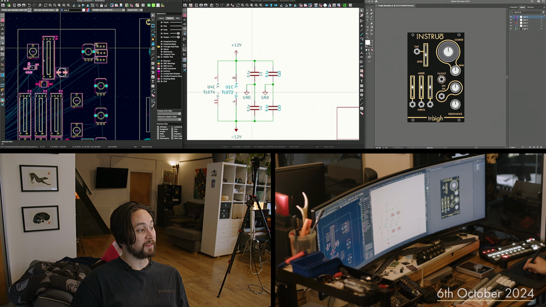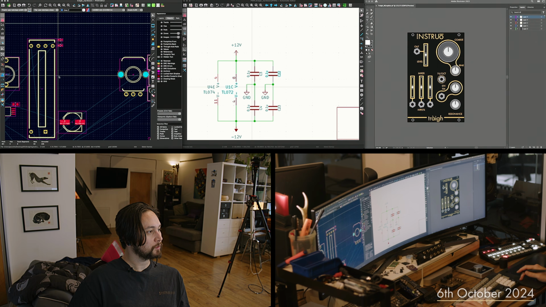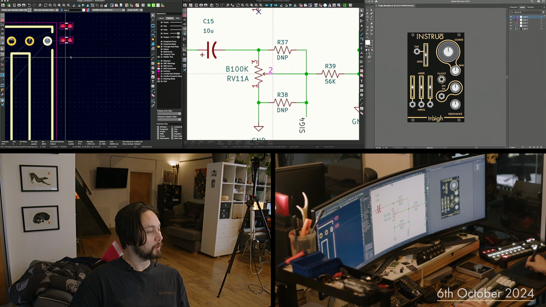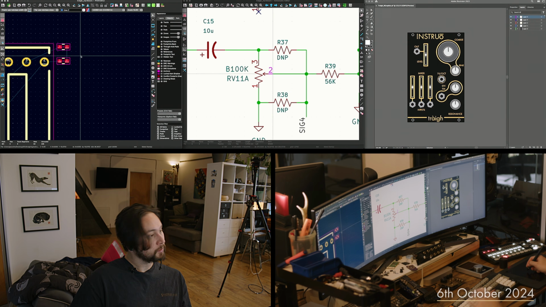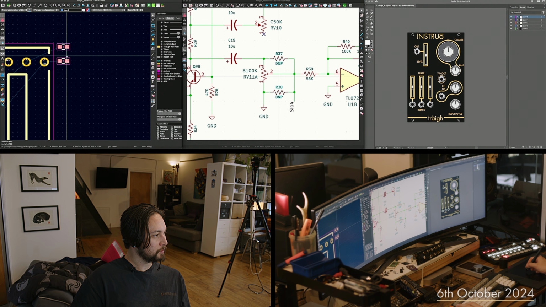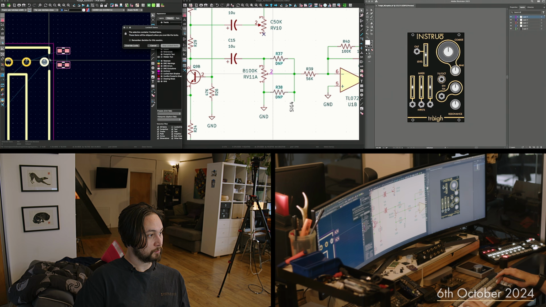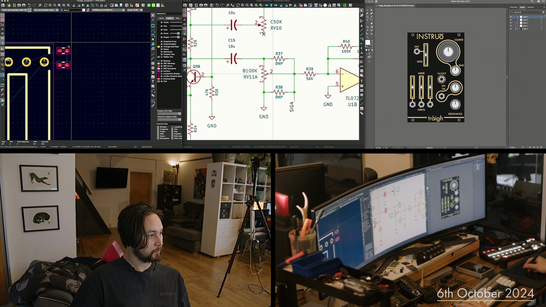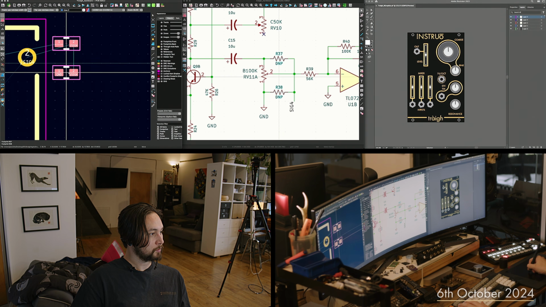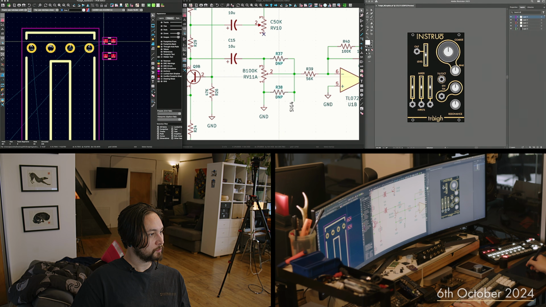Can't even select them. That's good. Although I can still select elements of it. That's quite a nice touch because if I want to set these as a reference to some other element.